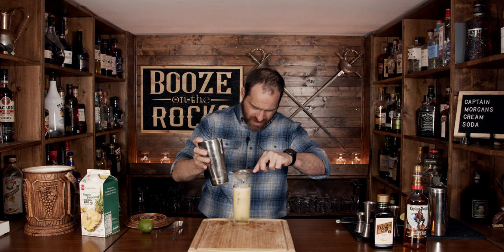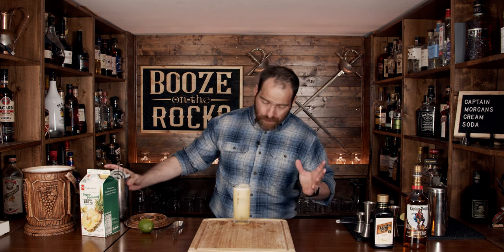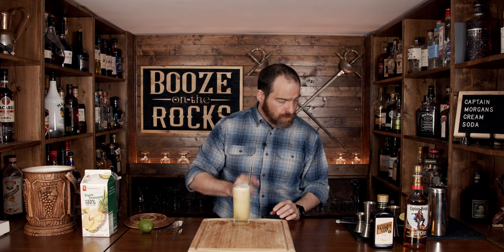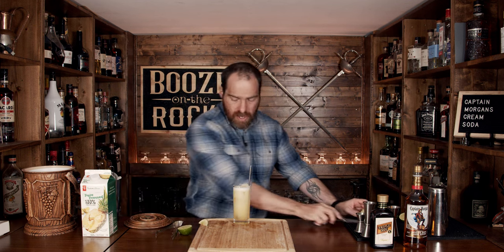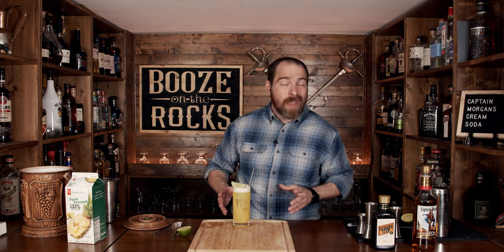Oh, look at that. Absolutely gorgeous to look at. A nice pale yellow, a little bit of silky smoothie foaminess. So what you're gonna do, grab your straw, put that in there, then grab your lime, cut it in half, and then cut a nice little wedge. And what we'll do is we'll just put that on top. This looks fantastic. It's a nice pale yellow. Let's try it out.